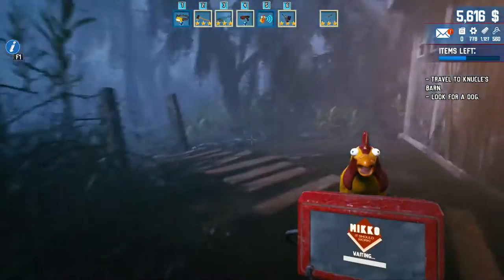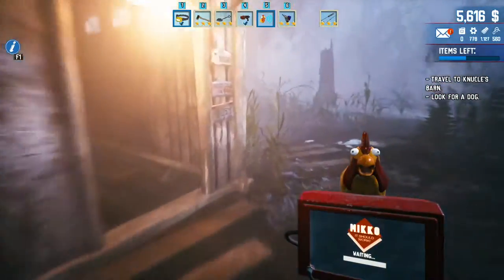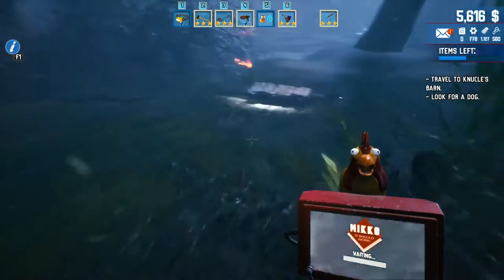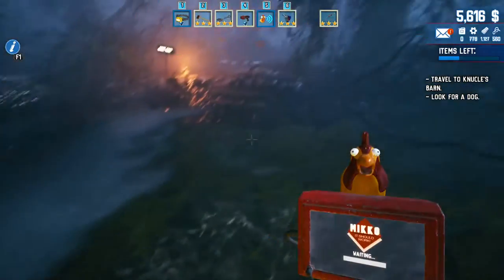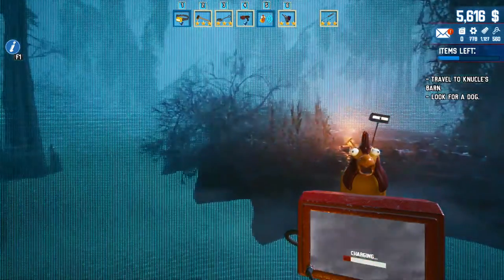Now, I do want to say the other place I think we were missing something was the boathouse. You guys remember the level with the boathouse and the island? I spent a little extra time in that episode because we were short. I want to say we might have been short one item, but we still couldn't find it. I could be wrong, but pretty sure that that was a thing.